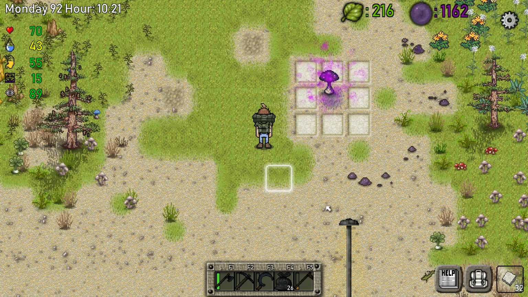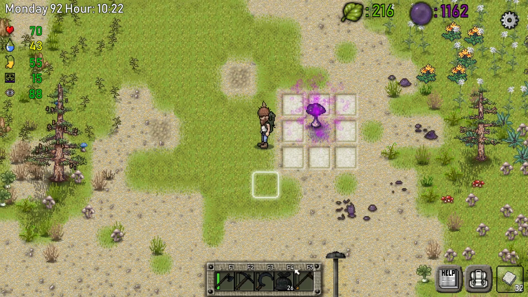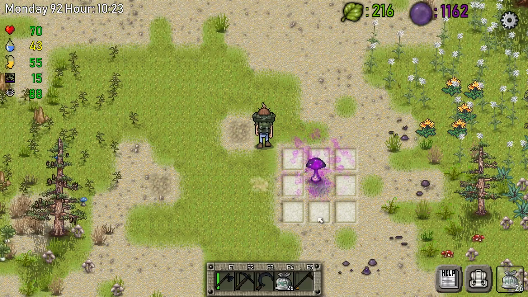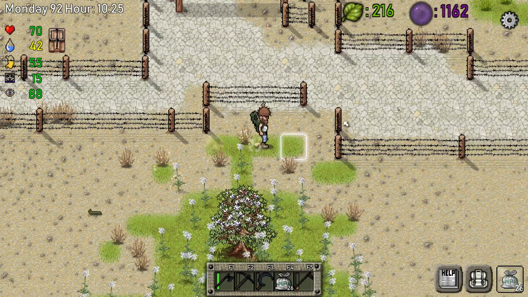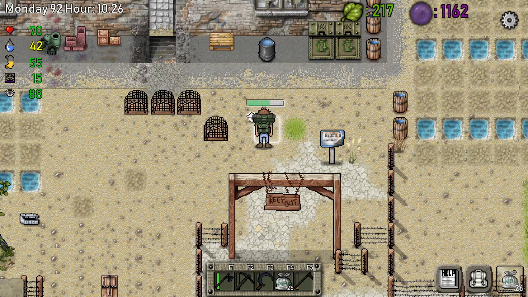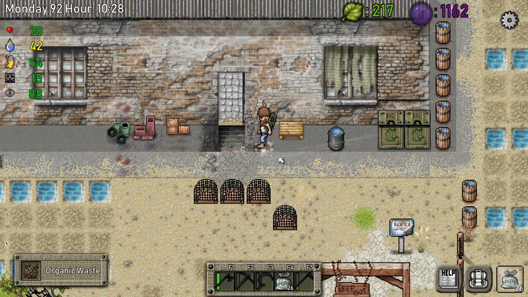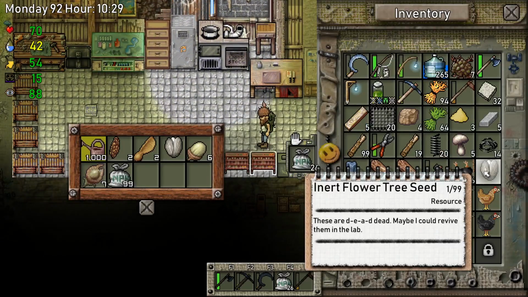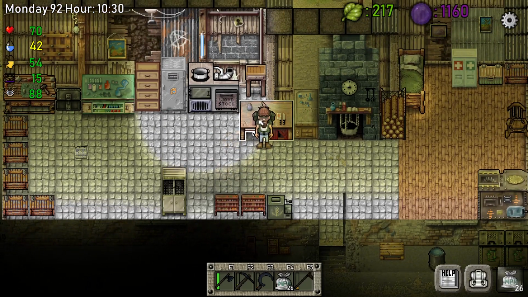Maybe we won't put one right back in its exact same spot. Maybe we'll kind of advance it a little bit. Let's go ahead and do that. Oh, wait a minute. I don't have any seeds on me. We'll have to remember to do that when we get back to it. But, yeah. So, let me finish butchering the animals once again. Oh, let me check on this first. Inert flower seed. Oh, that's neat. Put that in there with that one. I'll finish butchering the animals and once again be right back.